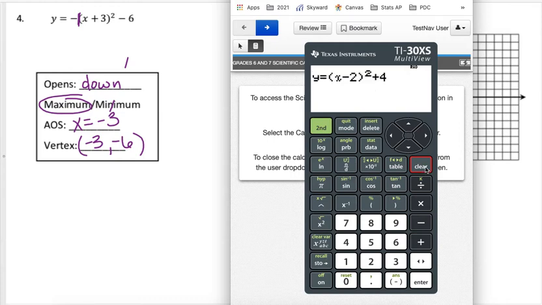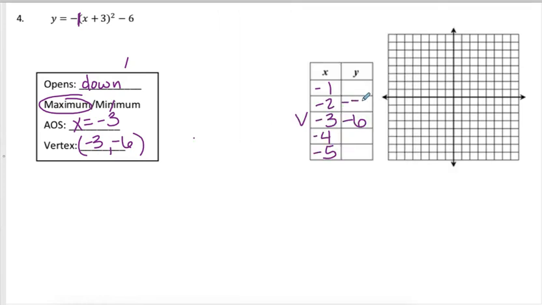Clear out my table. Let's start fresh with negative parentheses, (x plus 3) squared minus 6. Starting now at -3, so I always start at my vertex. And again, you can have it ask you. I just like it to generate it for us. And now we have -2, -1 is -7, -10. And it should match on the other side going away. All right, again, I think these two are going to go off our graph, but we should get a good idea from the other 3 points.